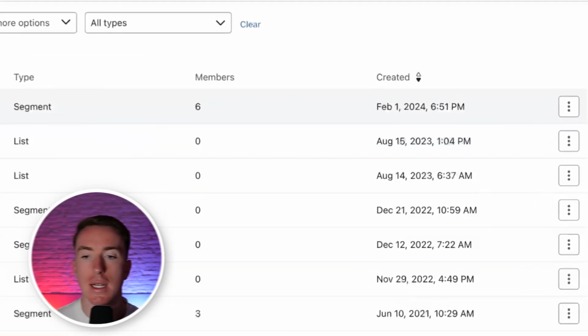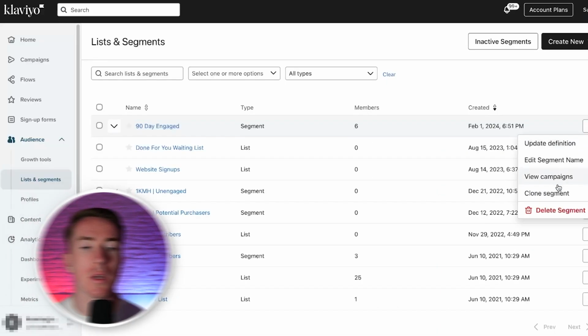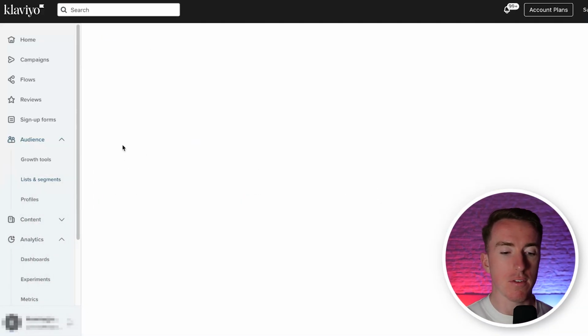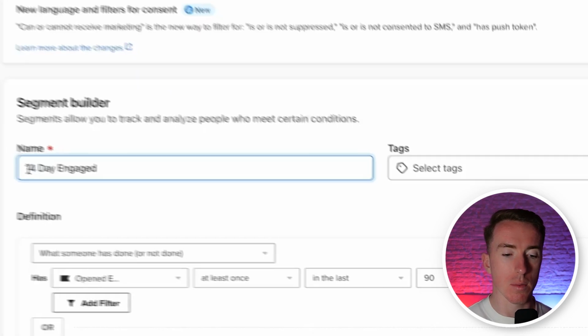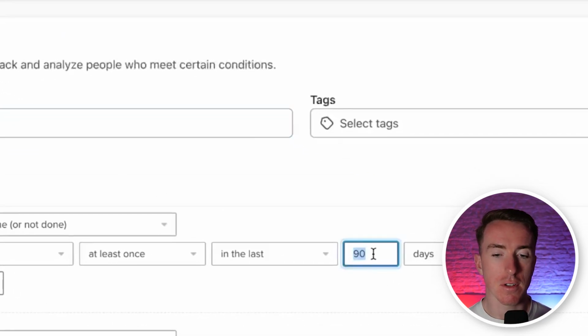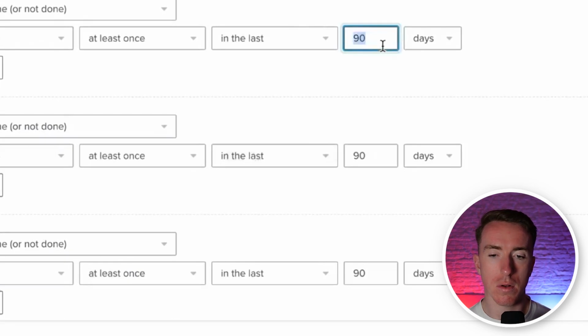What we're just going to do really quickly is we're going to go and clone segment. What we're going to do is we're going to make two more of these. One that is super highly engaged, which is going to be our 14-day engaged. All we're going to do is we're going to come on here, we're just going to duplicate the segment, and we're just going to change all of the time parameters here. So I'm actually just going to copy that, go here all the way down for these four. It's the quickest way of building out these segments.